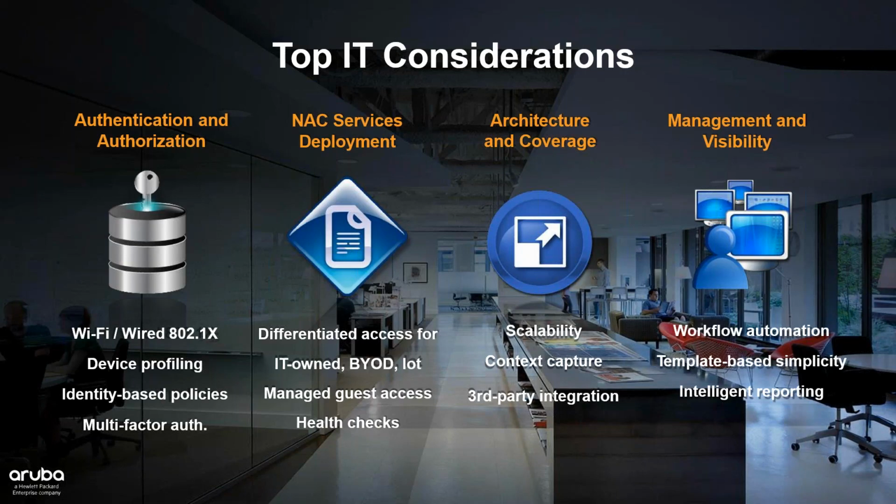Other key considerations, as we're dealing with a lot of devices and might not have just one location but multiple, is scalability. How easily can we put a solution in place at the head corporate office, and then, as the company grows rapidly, not have to re-architect, but just keep adding to the product?